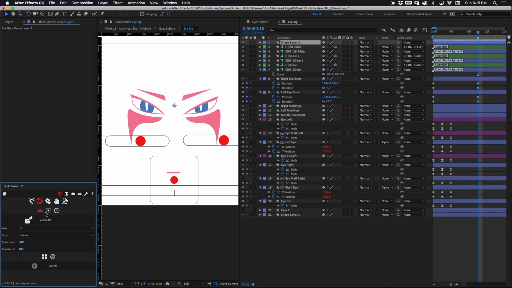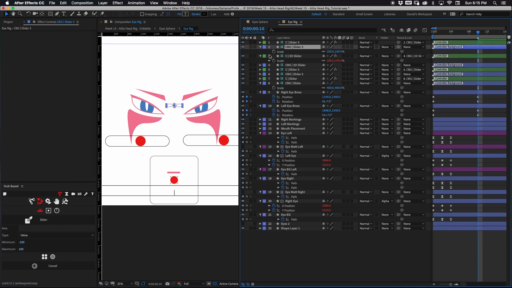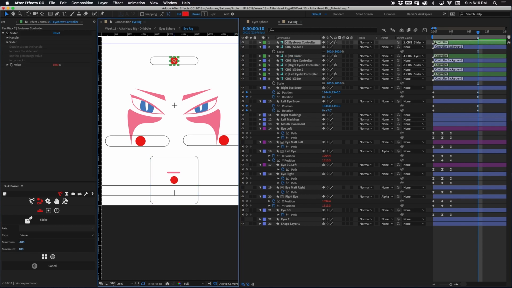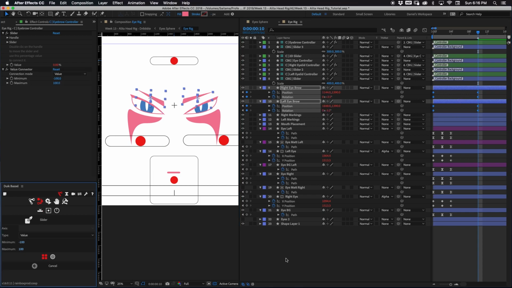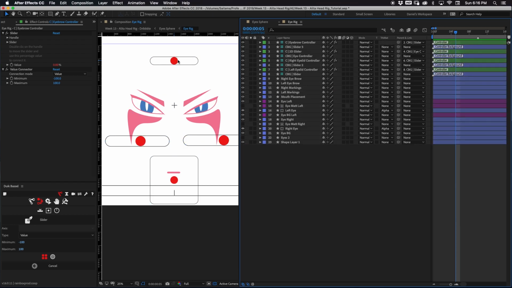So what I can do is I can just get one of these slider controllers again. Set this controller to 300, and I'm being kind of fast with this. It would be good to actually rename some of these things, like eyebrow controller. Great. So with this, all I'm going to do is just highlight both of these because I just want them all to work on one slider, and just connect the properties. And the midpoint is going to be just in between what these two keyframes have.